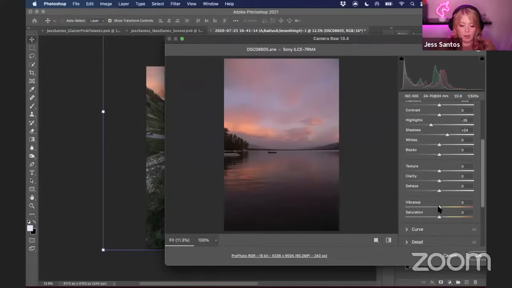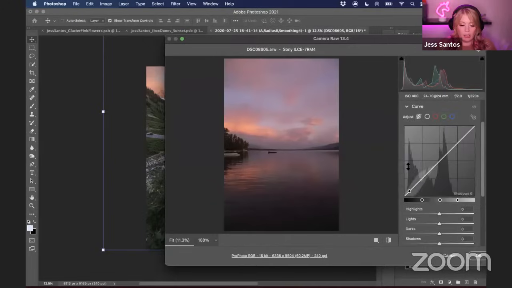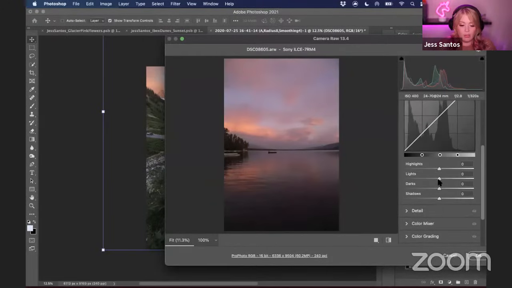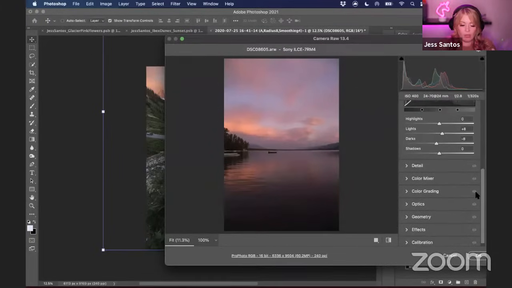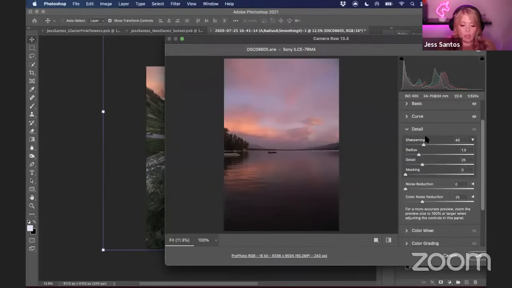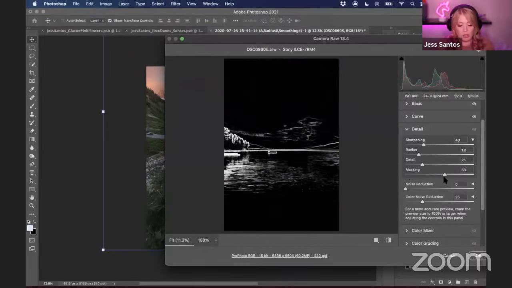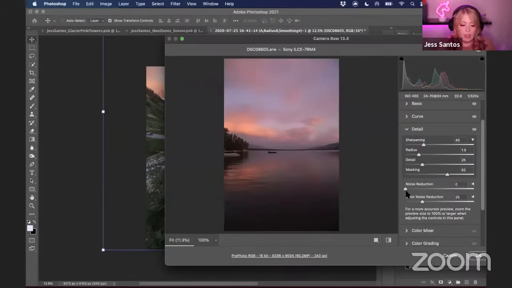Let's jump to this vibrance here, pump that up a little bit. And then in the curves, you'll notice some very similar patterns going on. We're going to create that little bit of S curve, +10, -10 roughly. We don't need to do any sharpening here. There is some sharpening that Lightroom or Photoshop imports. So we're just going to do our mask and make sure it's just on the edges of those clouds and not in the sky. Then we can add a little bit of noise reduction.